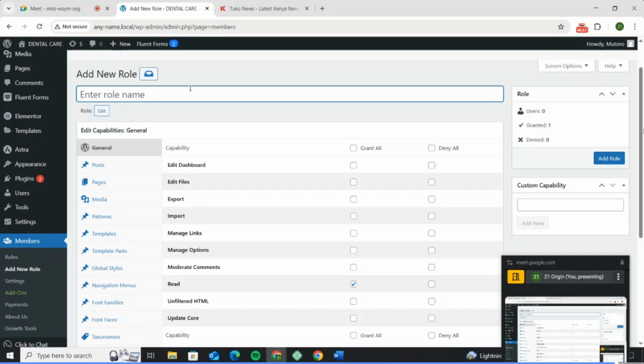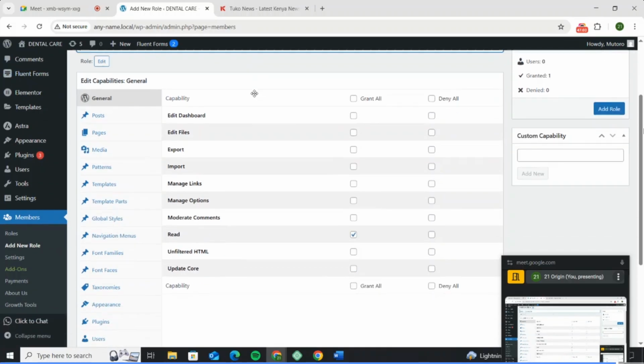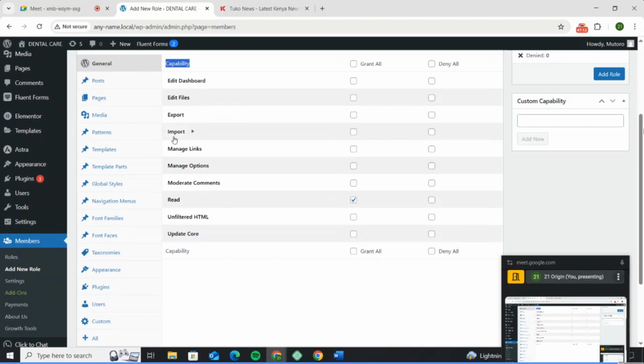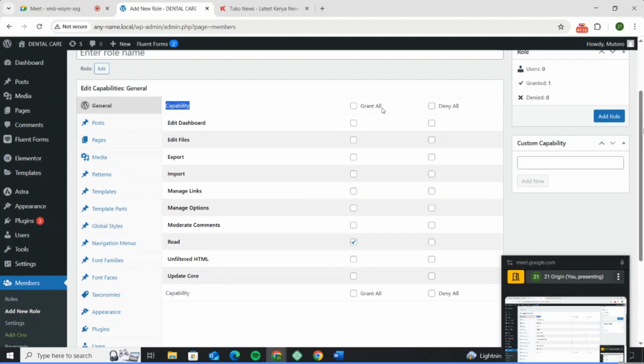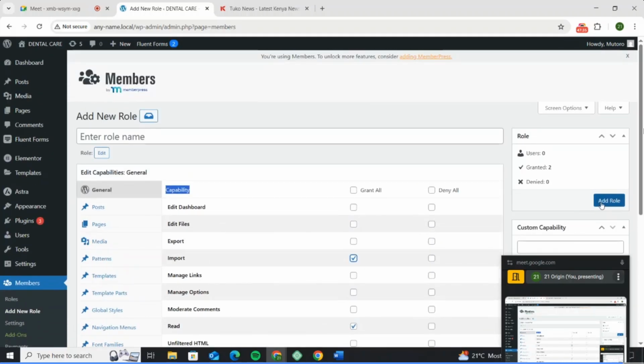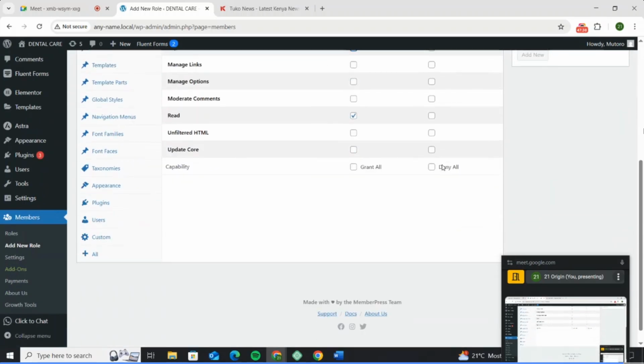Enter name of role. You can use any name to refer to that role. Alafu sasa you can assign them the capabilities. Unaona imeandikwa capability. So capability to export. Are you denying them ama are you granting them? It is either you are granting ama denying. Haiwezi tick zote mbili. It is either on ama off. Haiwezi kuwa ati na export na tena na haiwezi import. So it is either you are denying ama granting. Okay? Capability. Hivyo ukishamaliza you add. Ku add role ni kama kusave. Okay? That is how you do it.